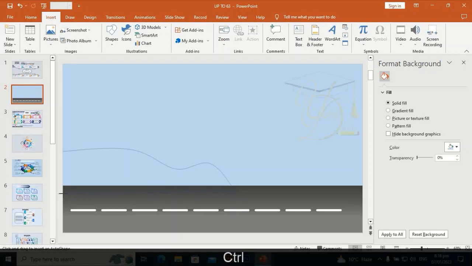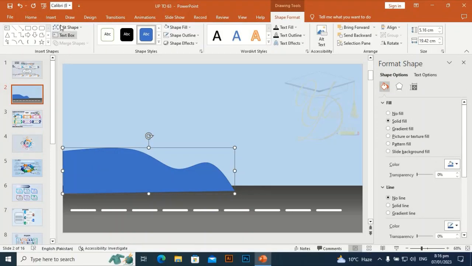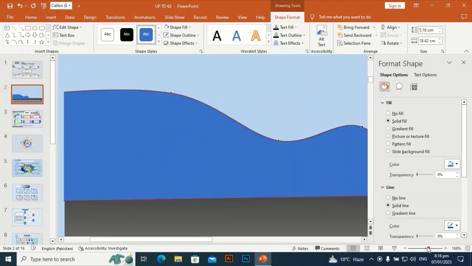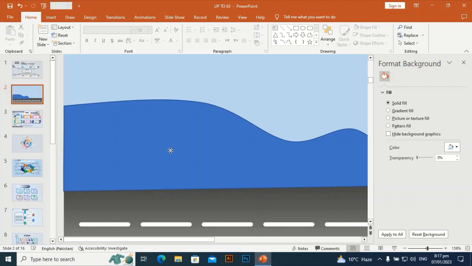Here select also by holding Control, and select here. Make it align according to the slide. Send to back. I'm going to align it with the slide and send it to back.